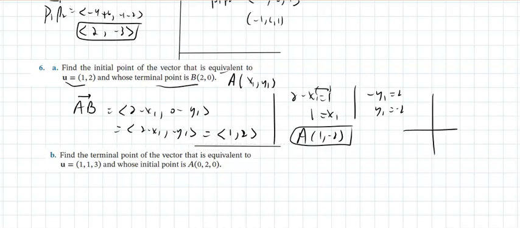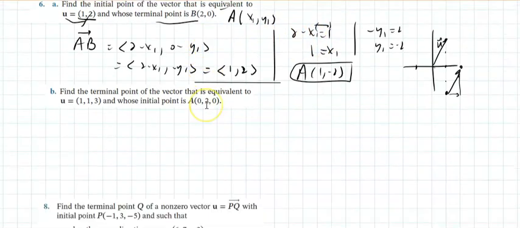So here, really quick, if I start at 1, negative 2 and go to 2, 0, this vector moves an item that it dropped at its base 1 unit to the right, 2 units up, and this vector does the same thing, except that one starts at the origin and moves 1 to the right and 2 up. That's vector u.